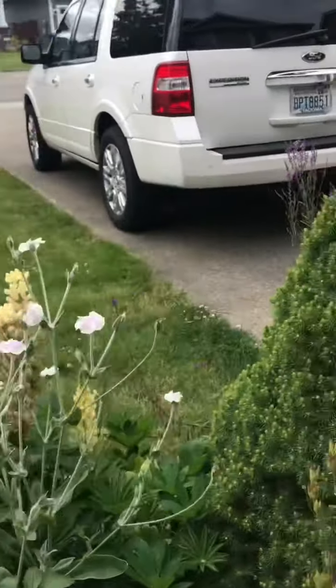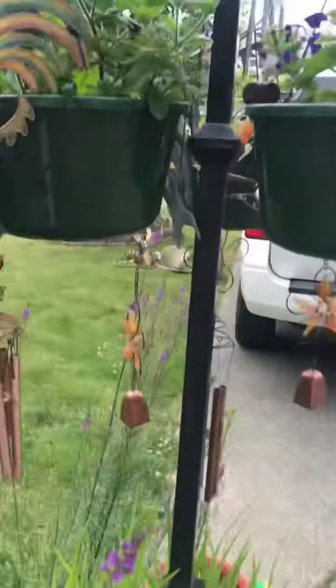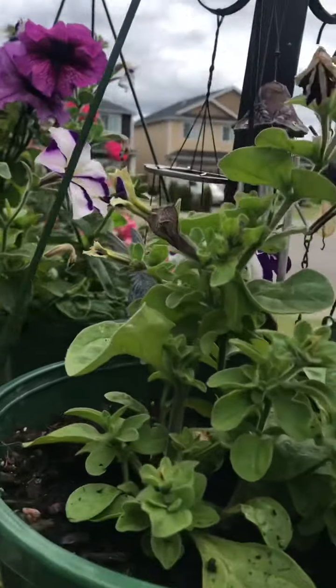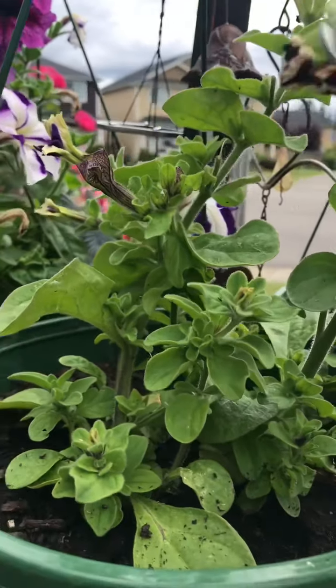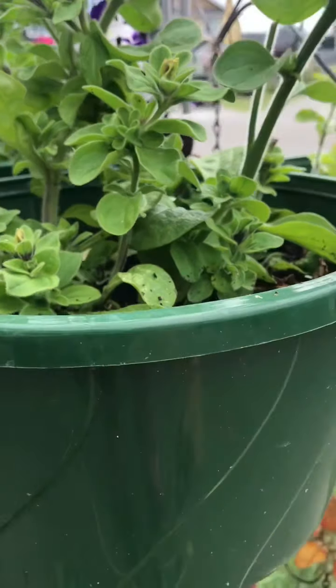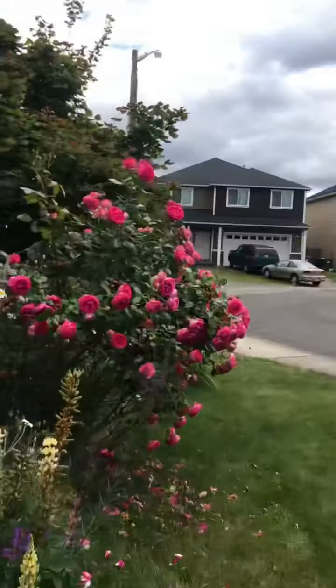Oh my goodness, I almost fell down. Not watching where I'm going. Oh, this one, so I have to allow it to be hidden. See? I usually just broom later. Oh, there's a lot that I have too.